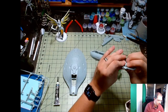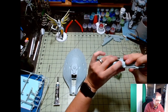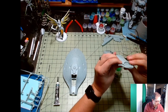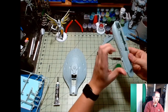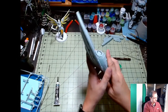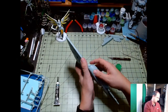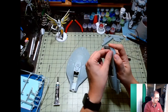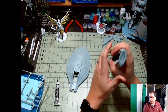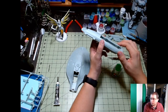Come on, go back in your holes. There we go. Now it's in there. Fix the saucer section real quick. And it's one of those things, you know, we are primarily a 3D printing channel, but I do 3D printing. I do 3D models too. I enjoy building model kits. I have since I was a little kid.